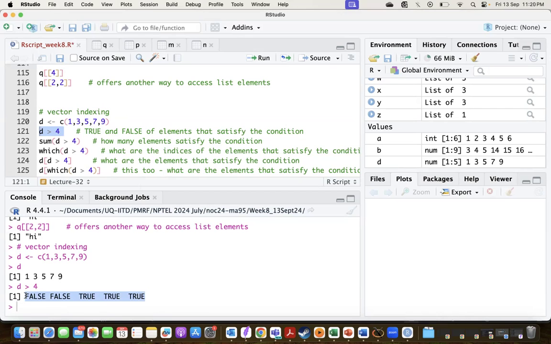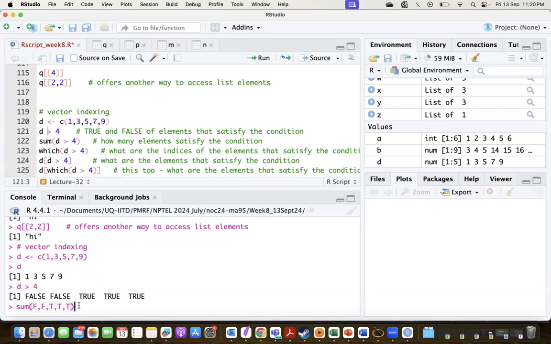Okay, good thinking. But I am doing a sum of this thing, not this highlight, but this highlight. If I write false, false, true, true, true inside a sum, what happens?